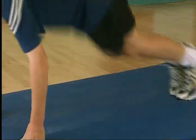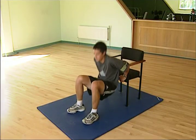Repeat the circuit in week 3, session 1. Circuit training will also help to develop mental as well as physical toughness.